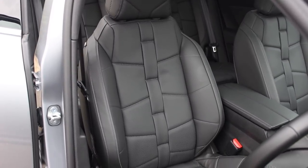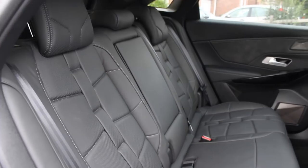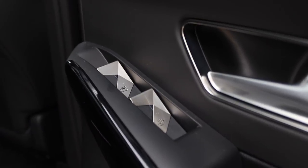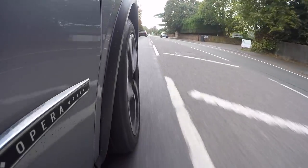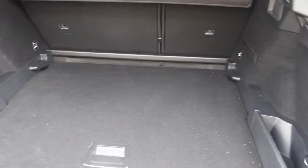Your front passenger has a massage seat as an option, which is good on that long drive when you just need to unwind a little bit. The rear passengers have control to, well, recline their rear chairs, which is something I've only really seen reserved for things like Range Rovers. You don't tend to get that in a vehicle around the £40,000 to £45,000 mark. Rear boot space is good and can take everything you need, and especially when you have your hands full, it automatically opens for you just as you'd need. So the inside, a great place to be with loads of technology, including a giant sunroof.